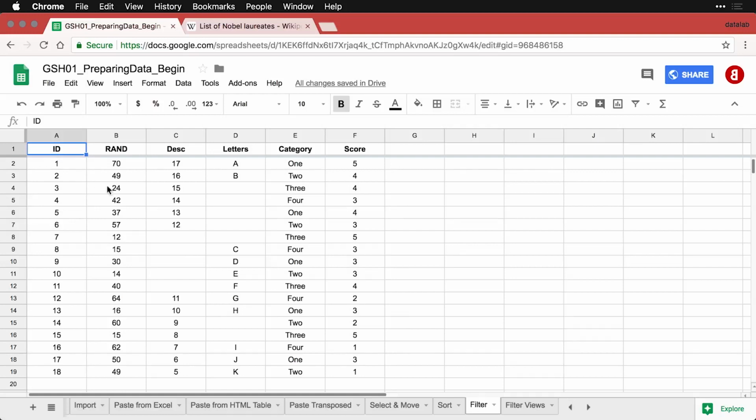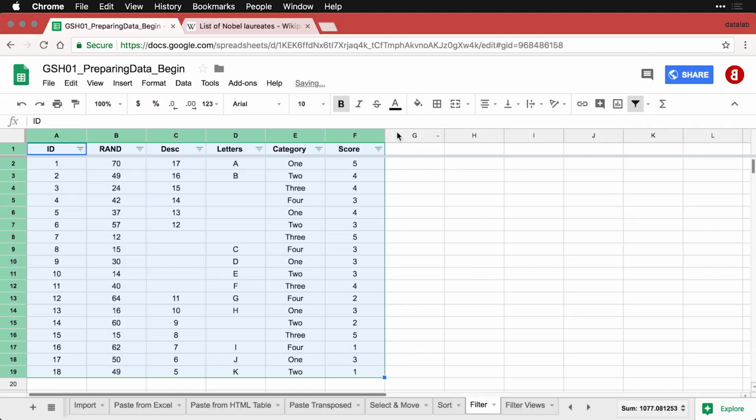What you do, when you have your data in front of you, is you come over and you click on this icon over here, which is the filter. And when you click that, it selects the data table. It puts the column headers and the row headers in green, and you get these little filter icons.